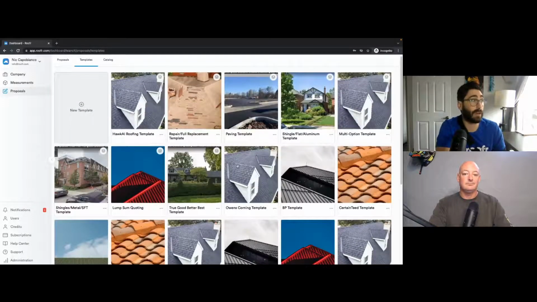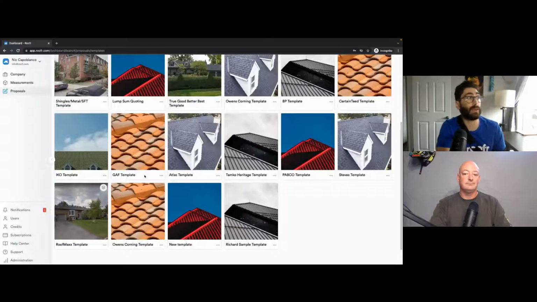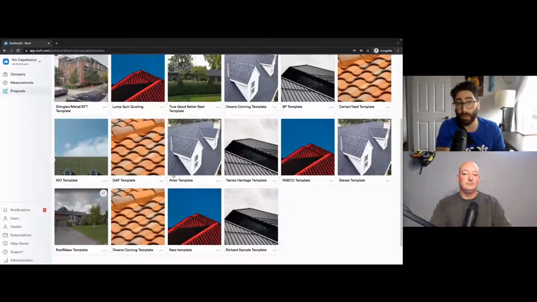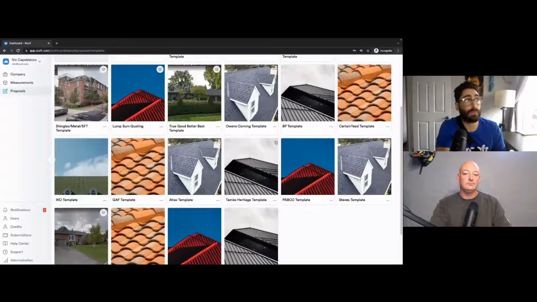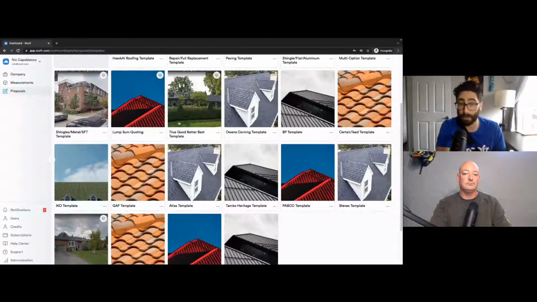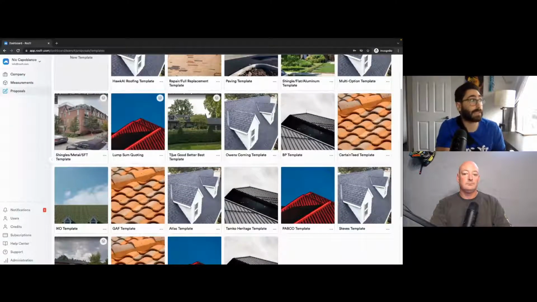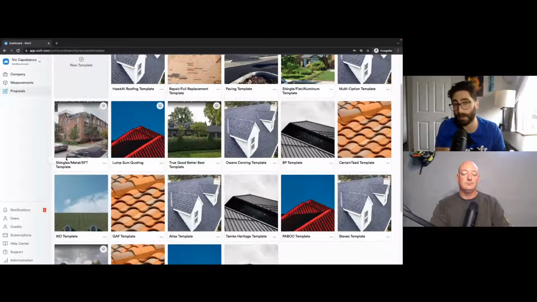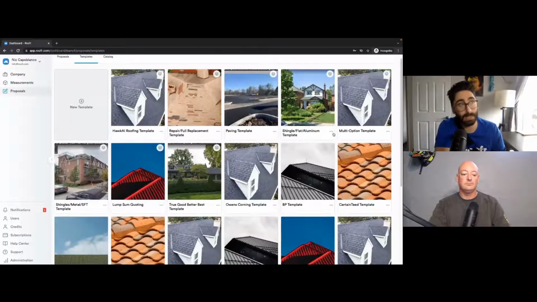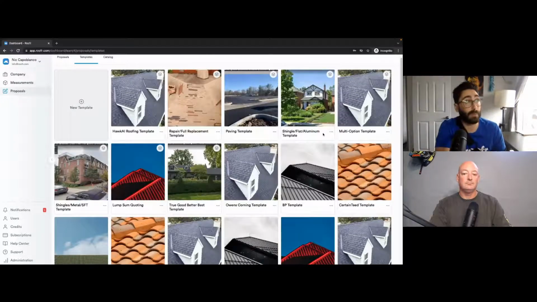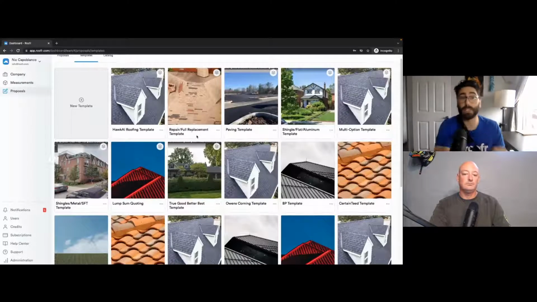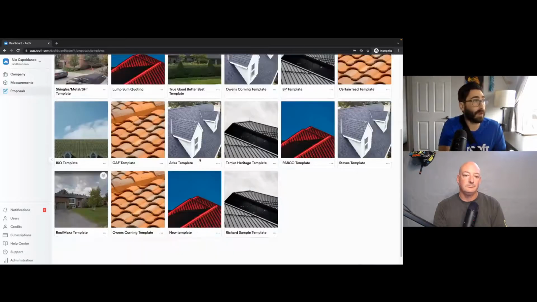If you have just a single option, like an Owens Corning, an IKO, a GAF, an Atlas, you could go with just a one option system there. Or if you want to start offering multi-option bids, like a true good, better, best, a lump sum, a shingles, and a metal, and an eaves, like a soffit fascia trough, which is a soffit fascia gutters for people in other areas of the States, or just the shingle flat aluminum. You could really go anywhere with this and create a very simple template to speed up your quoting for the next time.